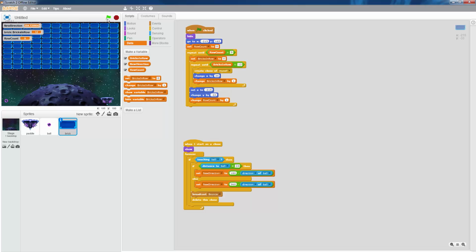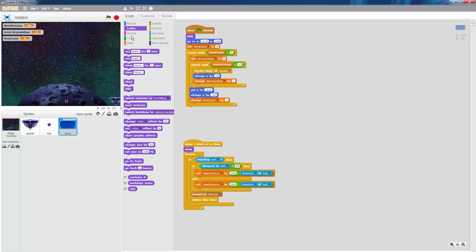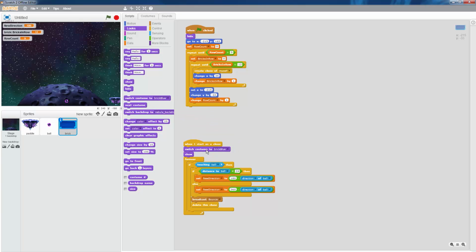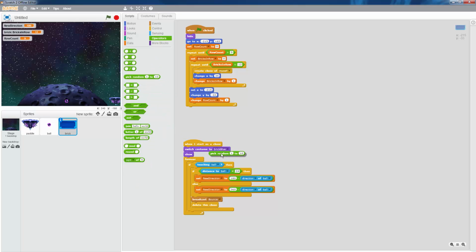As a last few steps, we're going to make use of all of the different brick costumes and also add in a game score. From the looks section of the palette, drag a switch costume to block and attach it between the show and when I start as a clone blocks. Drag from the operators palette a pick random block and attach it in the variable spot of the costume block.